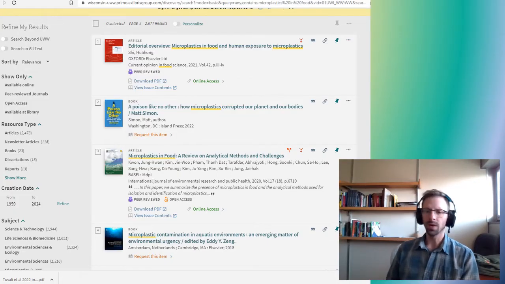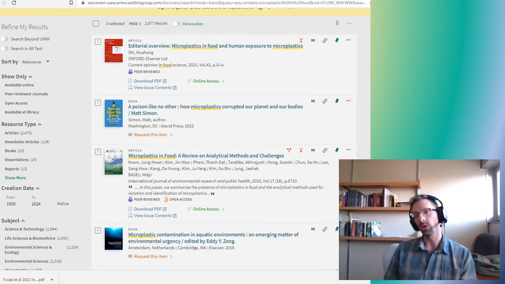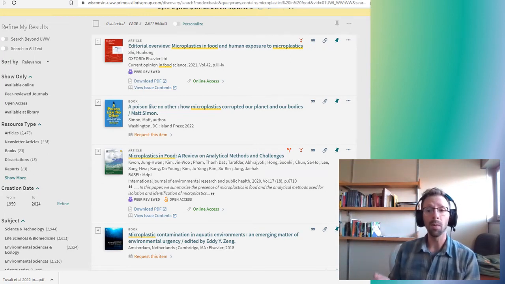So to demonstrate this, I will be using a source that I just found with a quick search here. I arbitrarily decided that my topic is going to be microplastics in food and trying to reduce them. This is what you see on the example template that I uploaded to Canvas for you. So here's what that search looks like. I went to the library website, as I always do when I have half an idea of what I'm trying to find, and I simply searched microplastics in food.